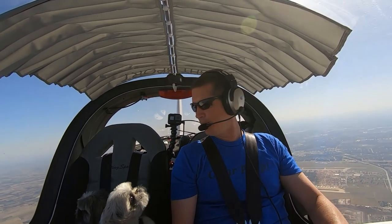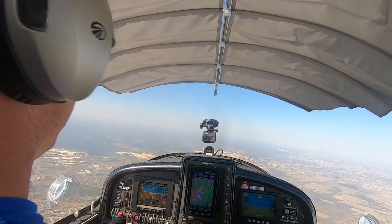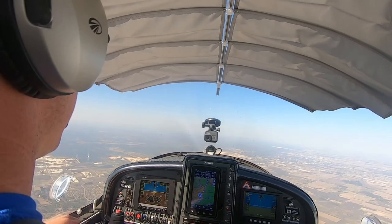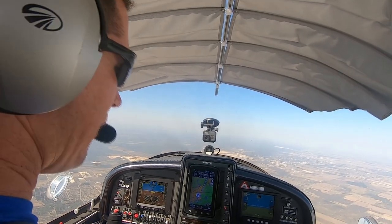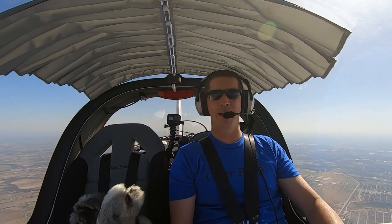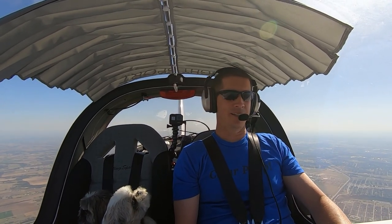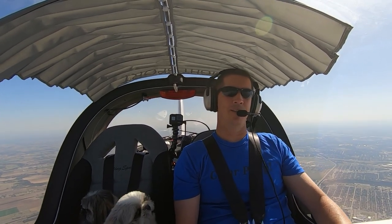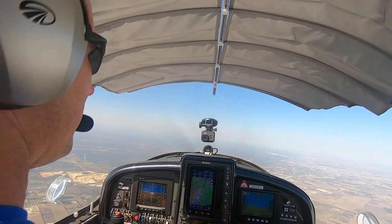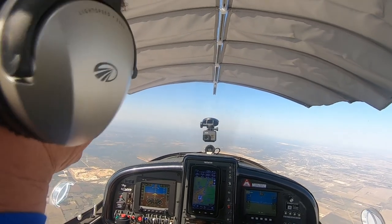So this is their first time flying. I got their little bed all set up. I had to remove the stick on the right side — it comes out with two bolts and there's a little wire harness connector for the push-to-talk button — so they can't jump on the controls or mess anything up while we're flying. That took maybe 20-30 minutes. They're just kind of relaxing; they usually do well on car trips and just sleep. They're probably wondering what's going on because this is much louder.